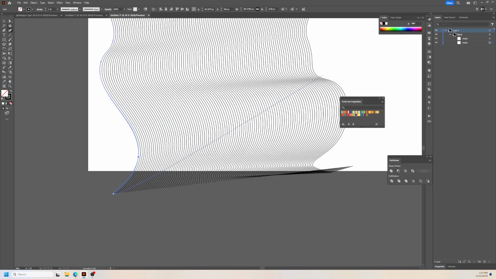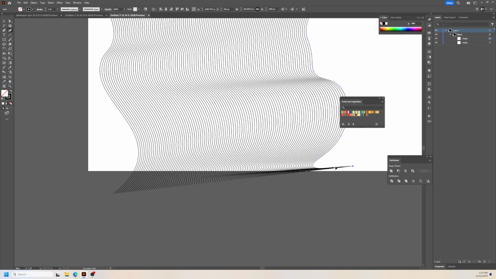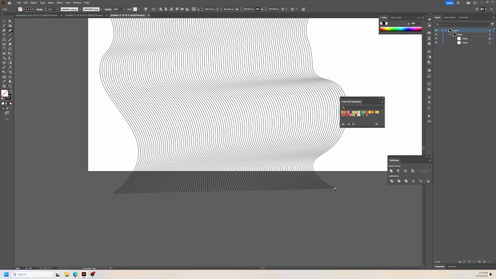And now let's choose the other one, and here we can adjust it. Clicking on backspace or delete is going to delete this anchor or this dot.